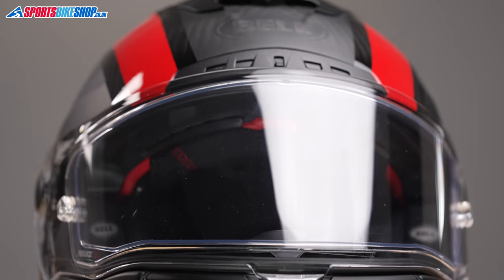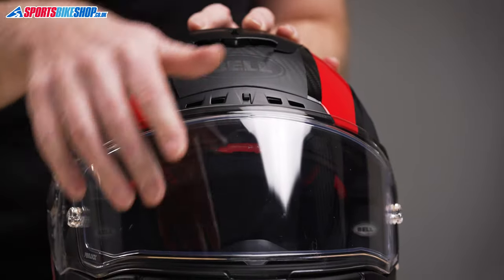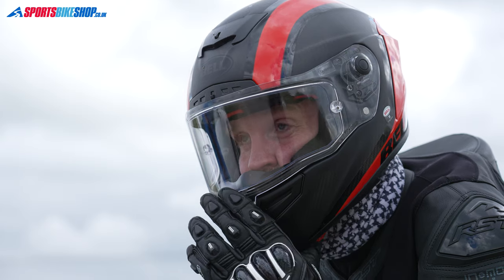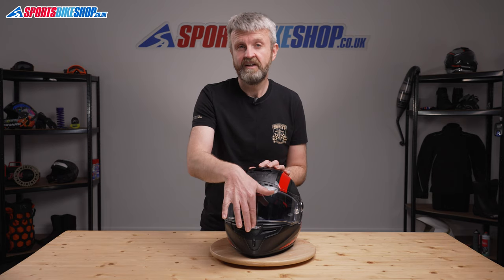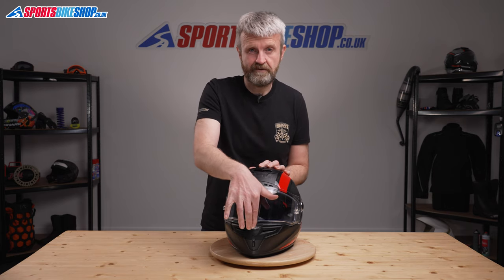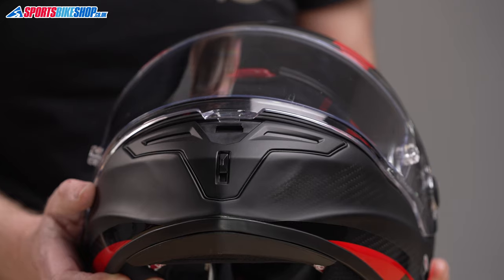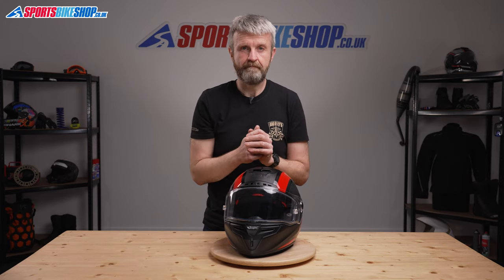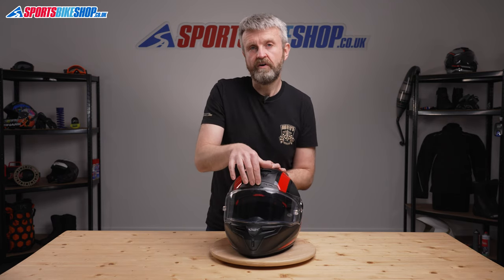I found with the lower of the two top vents that it was tricky to lift the opening tab if I didn't have the visor locked down completely. The visor on this lid is definitely one of its strong points — it offers great clarity, breadth of vision, and is very easy to change. It has a central lifting tab, which has rapidly become the position of choice for visor tabs, and it locks in place with a good, solid click down. If you don't click it down, it leaves a small gap to allow in some air around the base of the visor, but push it up any further and it has to open all the way. That lack of a half-stage opening is something some owners have raised as a bit of an issue.